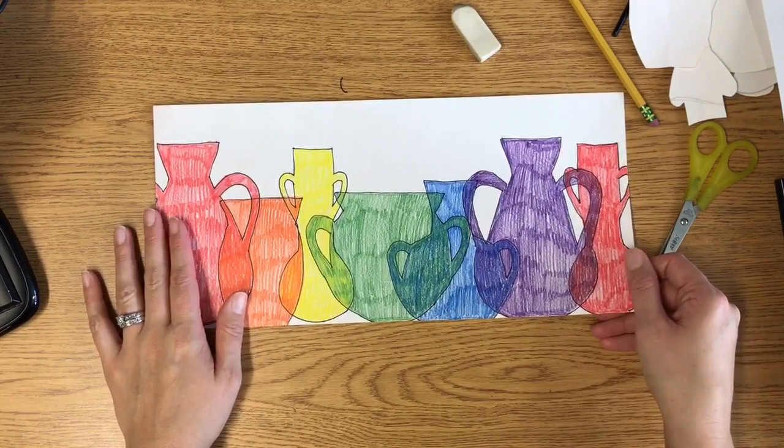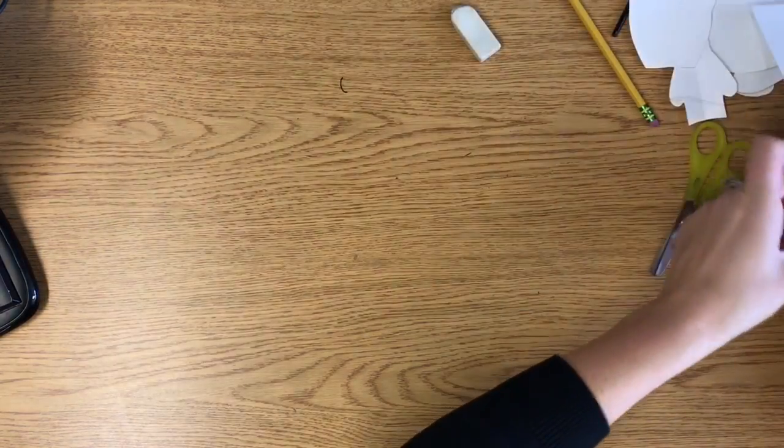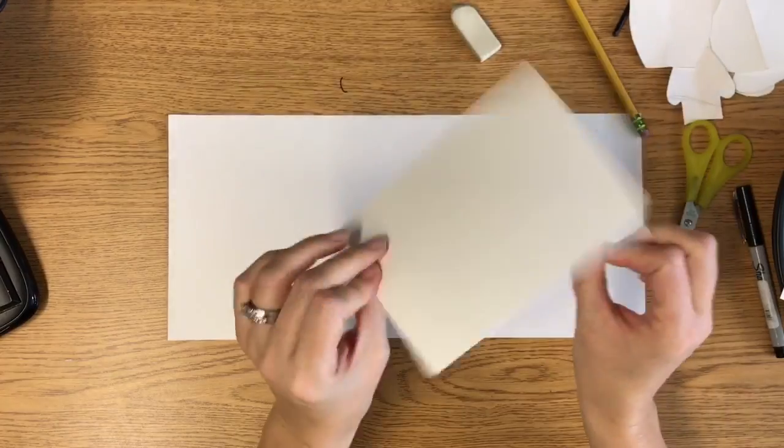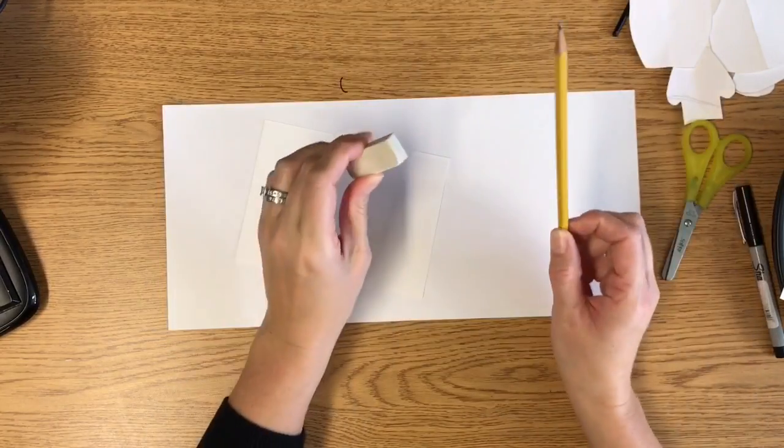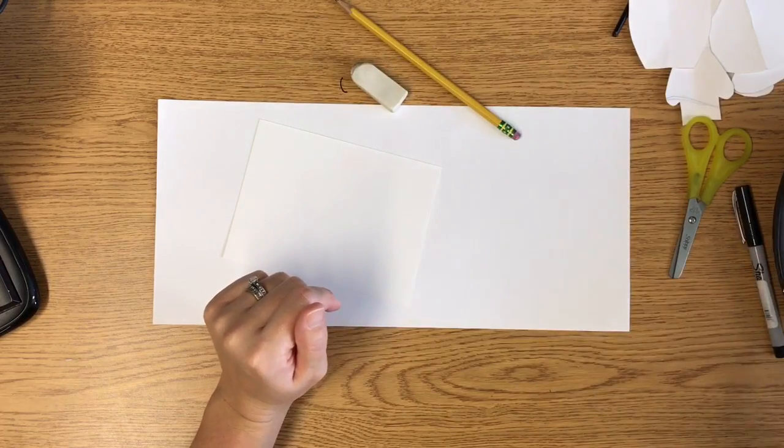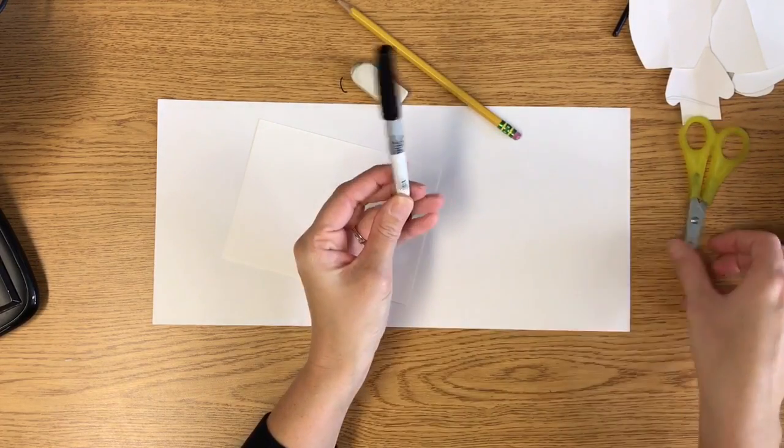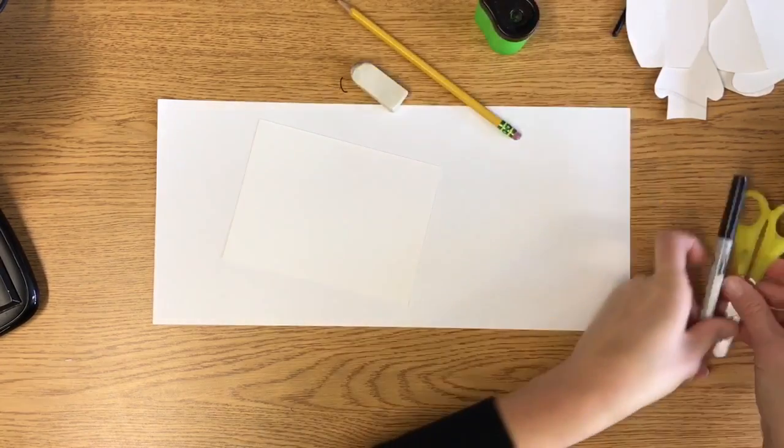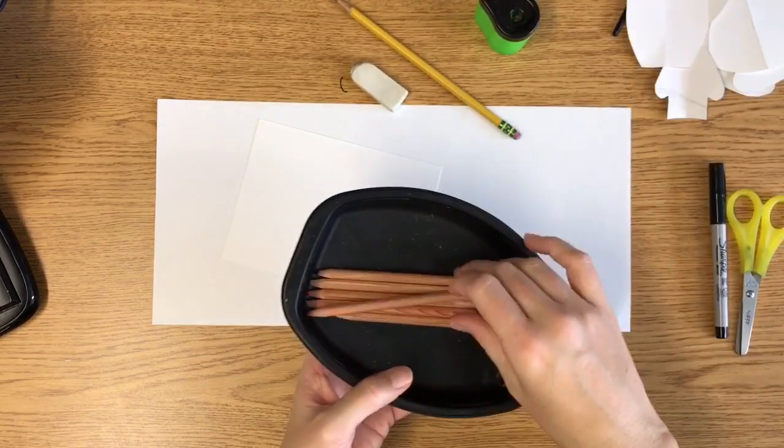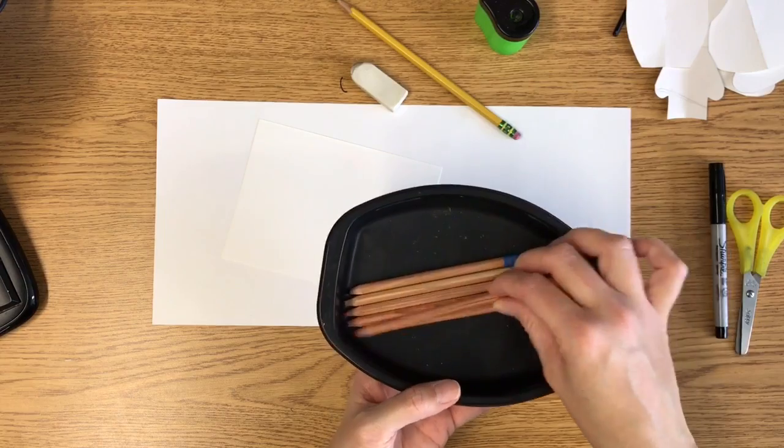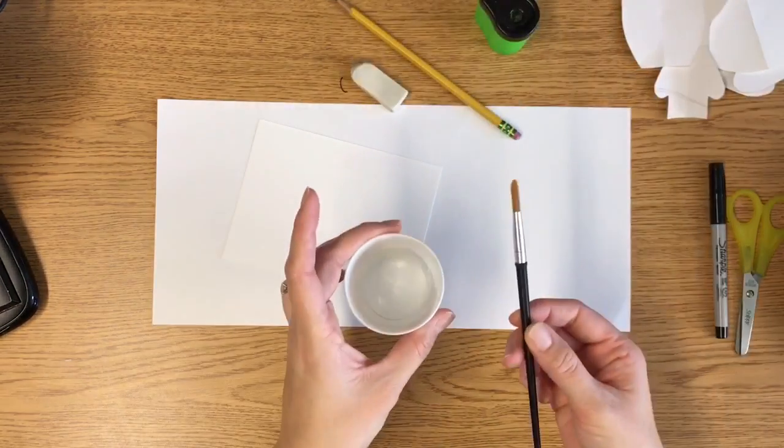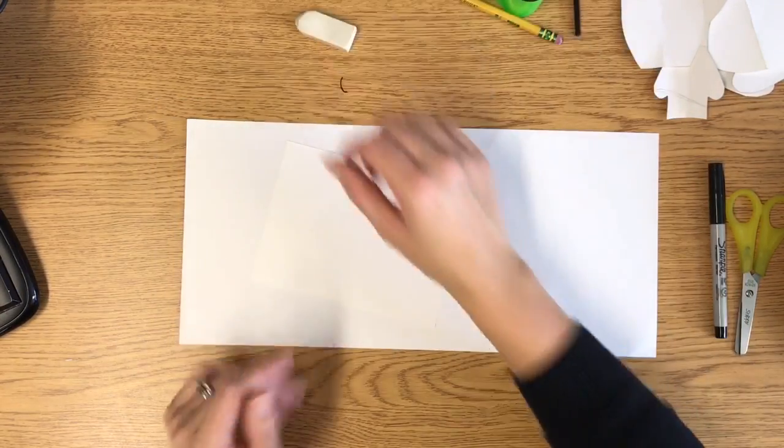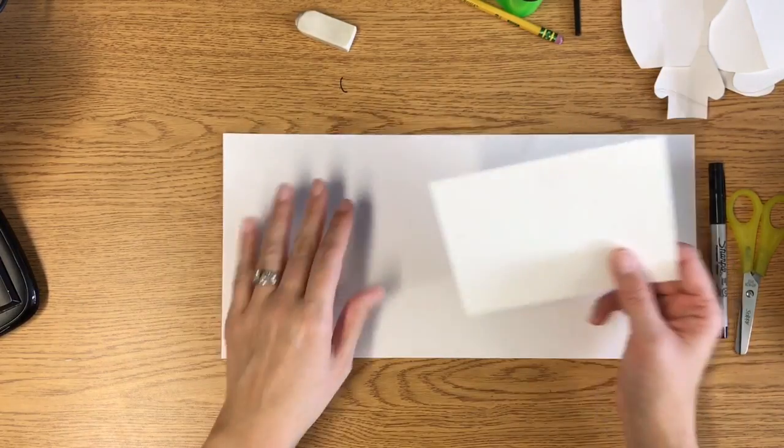So the materials you're going to need for this assignment are a long sheet of paper which I've already cut for you, you're going to need a piece of cardstock, of course a pencil and an eraser, and then later on you'll need a fine point black marker, some scissors, a pencil sharpener that I'll put out at each group, and at the very end you'll be using these watercolor pencils to color in the vases, and then you will be painting over them with a little bit of water and a brush, and that's so that we can mix the primary and secondary colors together to show the intermediate color.